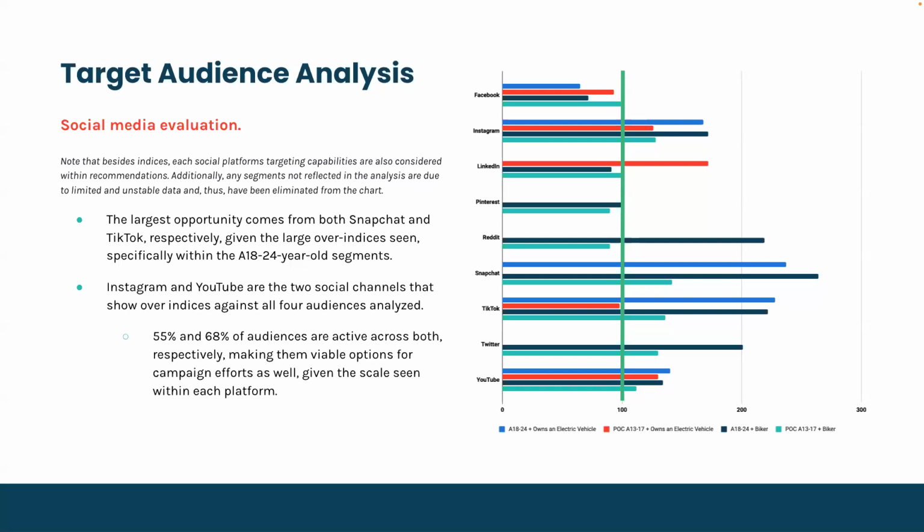And in order to win this specific buy, we had to tell the government that a lot of these young adults are on Instagram, Snapchat, and TikTok, but that wasn't enough, right? They wouldn't just take our word for it. They needed data to help support it for us to win the buy. So we put together this analysis where we took some of the key behaviors that they were looking to get in front of. And then as you can see, we crossed each one of those specific segments to understand which platform indexes the most heavily, like which platform people are spending most of their time on and where their eyeballs are.